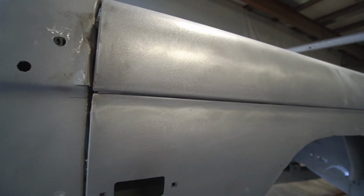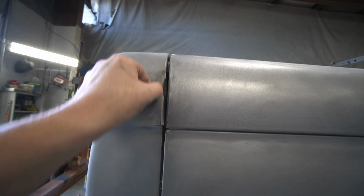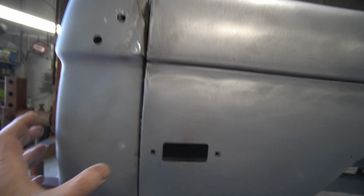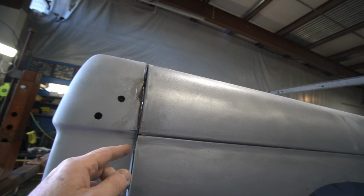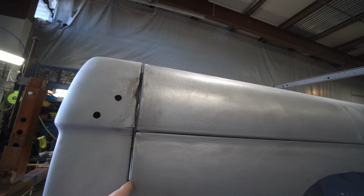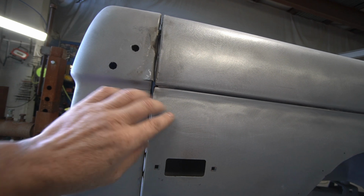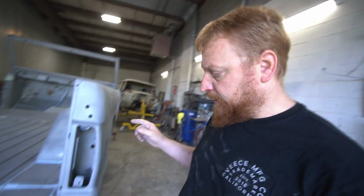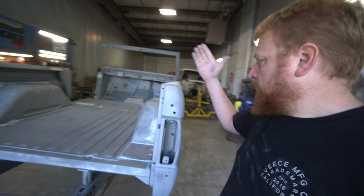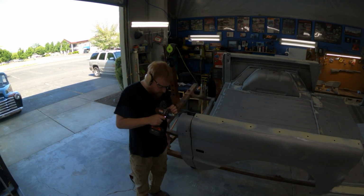So what I like to do is we'll take a cutting wheel, we'll cut along here, and we'll get rid of this entire piece with just a little bit here. That way we can work this edge here where it's kind of pulled apart. Our spot welds have pulled this panel apart. This doesn't feel distorted, so I think we kind of lucked out there. So let's grab a grinder, and I'm going to go ahead and take this piece off, get it out of the way.